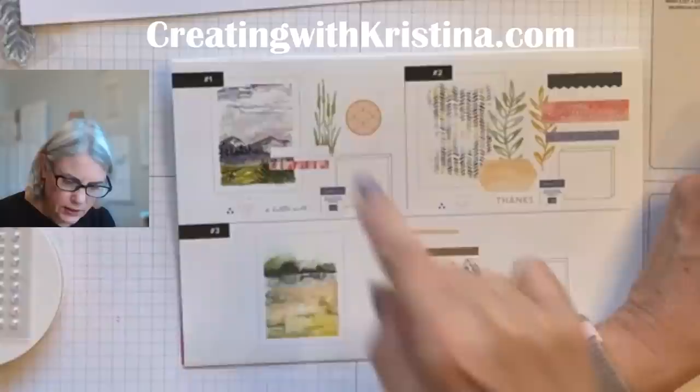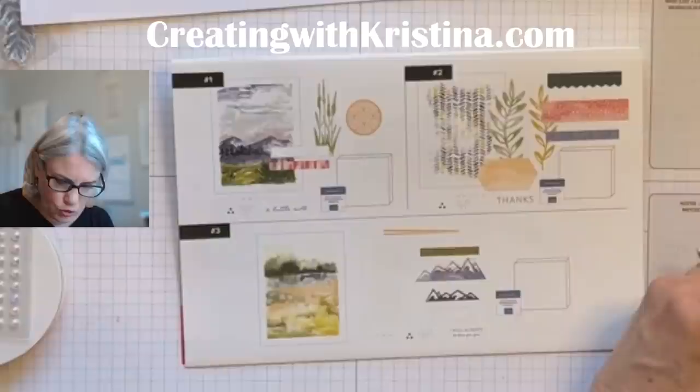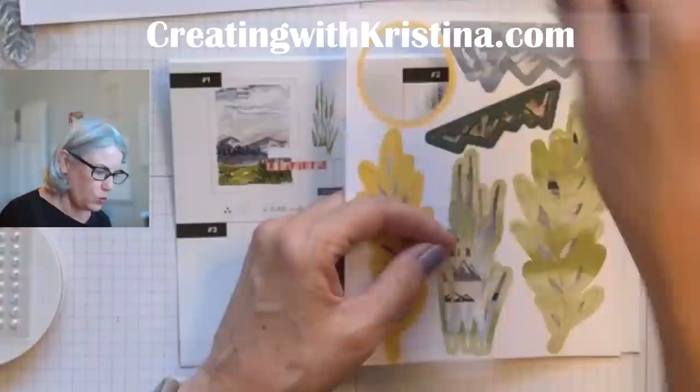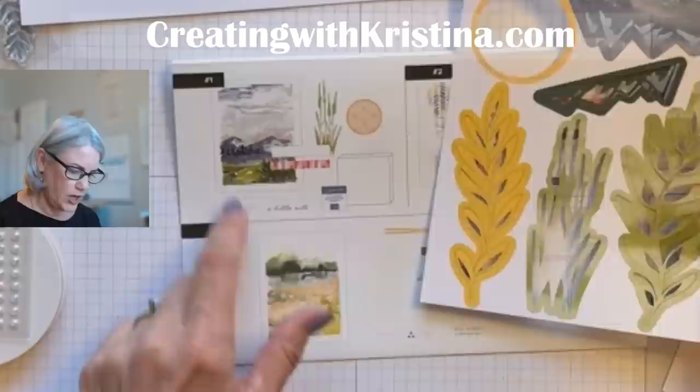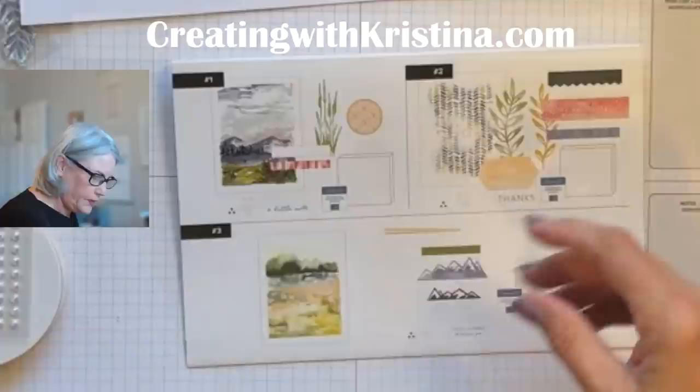We also need this round piece and a kind of grassy piece — this is laser cut and it's really thick, nice quality. We also need a block, some ink, the stamp, bling, dimensionals, and glue dots. Let's put everything else away. Here is our stamp set — we're using 'a little note.' You could choose any of the other sentiments, but your very first Paper Pumpkin comes with a block that's always in your kit.